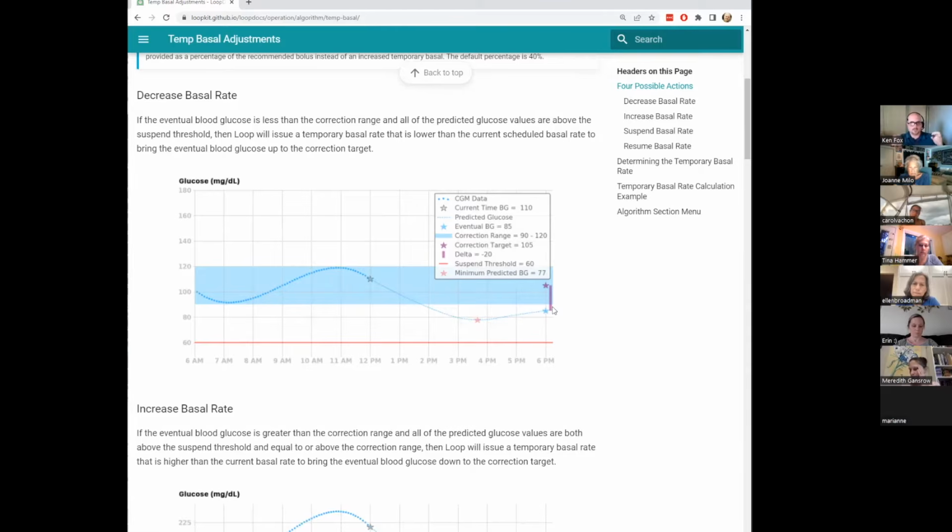Sometimes in the context of Loop docs, when we talk about the predicted glucose, it's actually talking about the eventual blood sugar, but it could also be referencing anything along that point in time. Does that help clarify? Eventual always means the last one. The predicted means anything in the line there. That's a great question, actually, because it is used a lot.